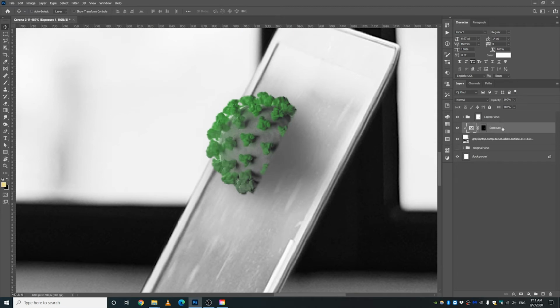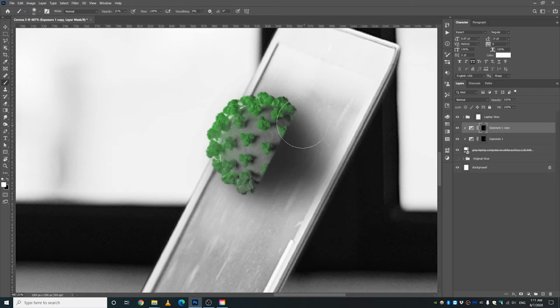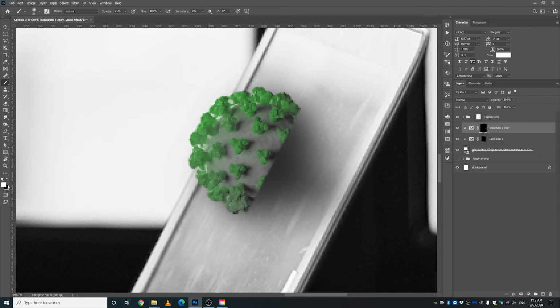And we can duplicate this layer again by pressing Ctrl J and clip it to the layer below just like that, and maybe remove some of these shadows because we want a very hard shadow closer to the virus. So we can choose black from here and erase some of these shadows. Guess looks okay. You can swap this color by pressing X.